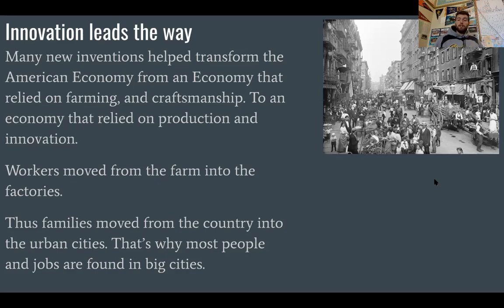That's why today, most population centers are found in the cities, right? More people live in San Francisco, Oakland, and San Jose than live in Merced or Tracy or Stockton, right? Or maybe in the middle of other places that you might have been to, because there are more jobs in the city. And as a result, populations grow out from that, right? So there you go.